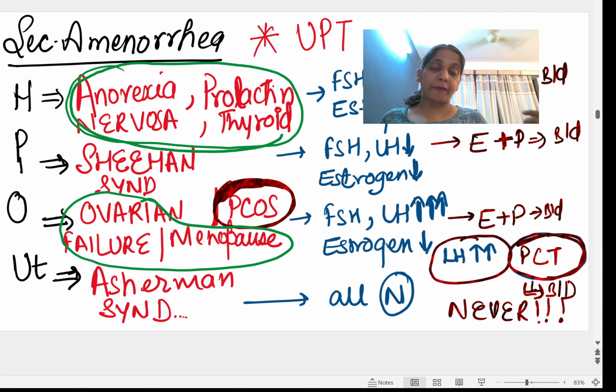Four factors you have to remember in which the endothelium gets dysfunctional: hypertension, diabetes, smoking, and migraine with aura. These are all the factors in which endothelial dysfunction occurs. Stasis is seen in atherosclerosis, hyperlipidemia, heart diseases, and after surgery. And hypercoagulability is seen in thrombosis, hereditary thrombophilia, stroke, and postpartum. Postpartum is very important.